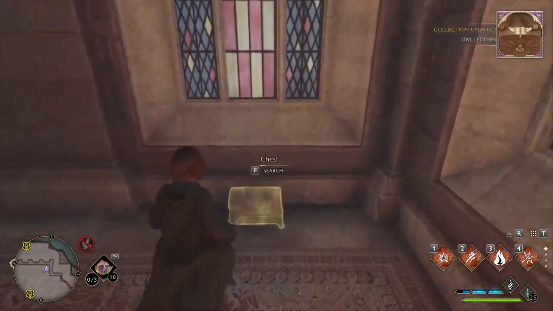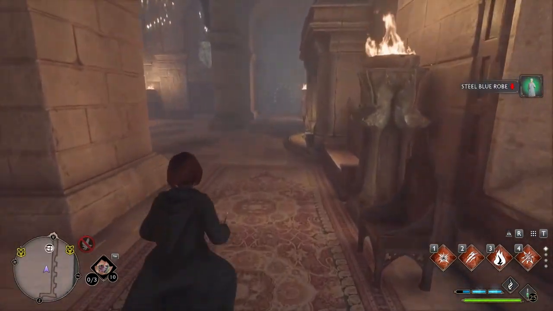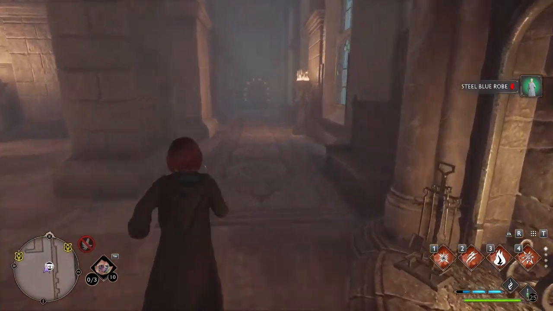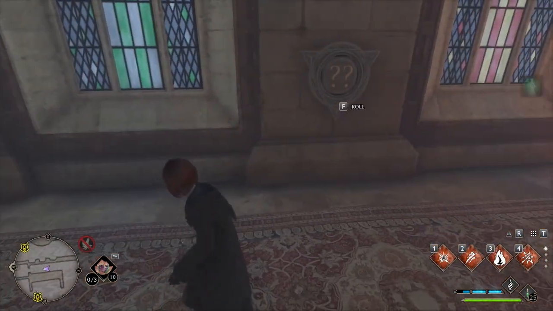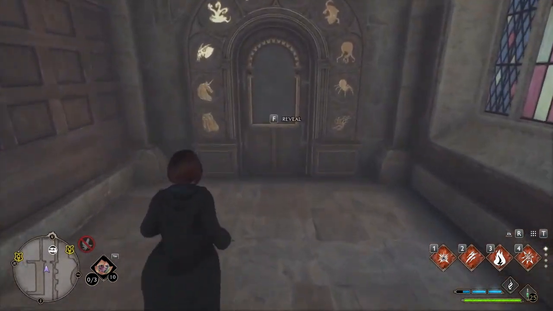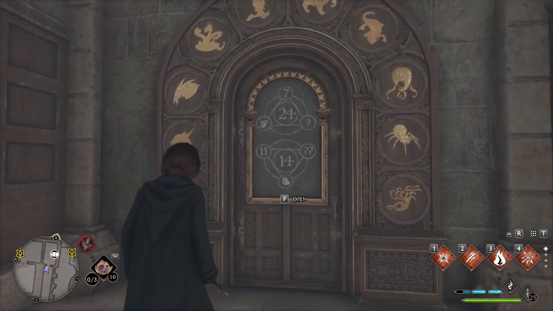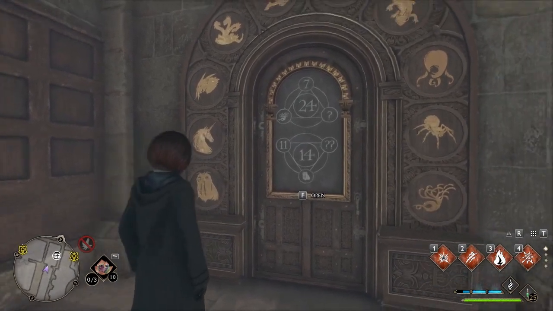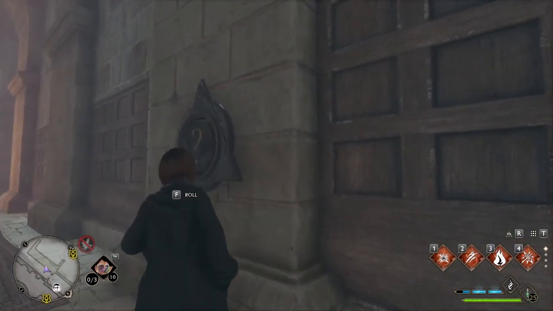There are chests and things to gather. There's an arithmancy door. That's the 2 question marks. This is the single. Let's see. 9 and 7, 16. That leaves 8, which is the spider.